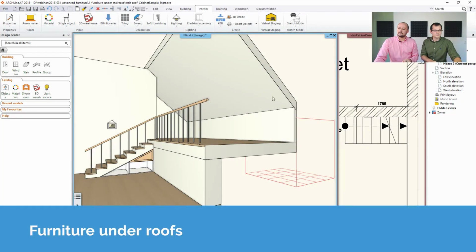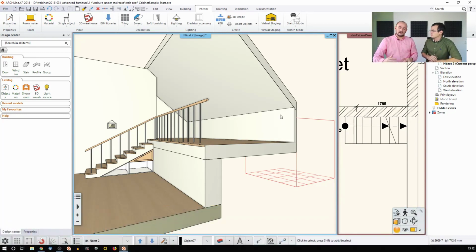This is the kind of space where the roof plane is making it a very small space. It's actually around a meter, so we cannot walk there. It's not a useful space. Yes, and sometimes people just fill it up with furniture or storing units. And that's what I'm about to show you: how to set up a piece of furniture that fits perfectly in here.